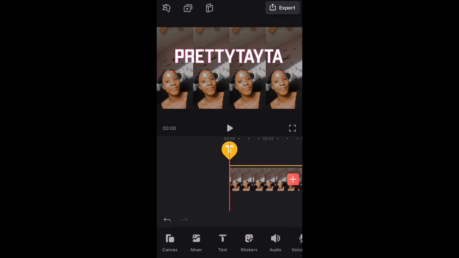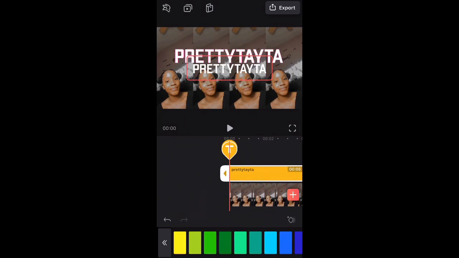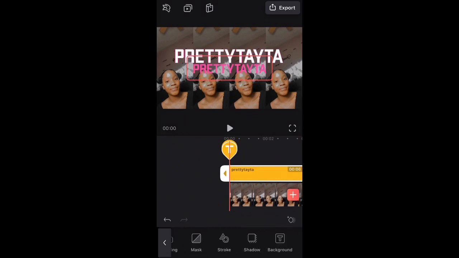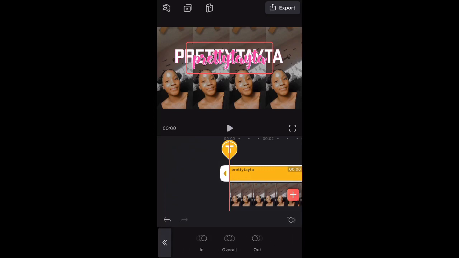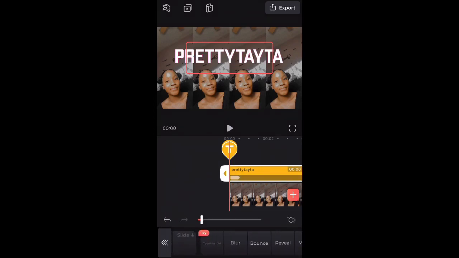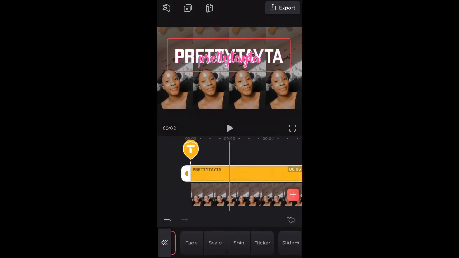So I added a pink stroke, and then I added another text just so that it can go on top of it, and basically just adding my color to it. And also a font. So I like to use like a cursive font for the second text that I add, just so that it could kind of look good. So that's what I did, and I placed it on top of the previous one, and then basically just adding my own type of animation to it. So basically you could just look at it and see like what type of animations that I added, and that's basically about it.